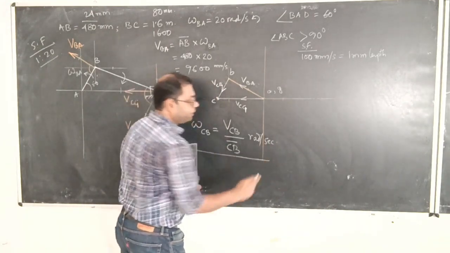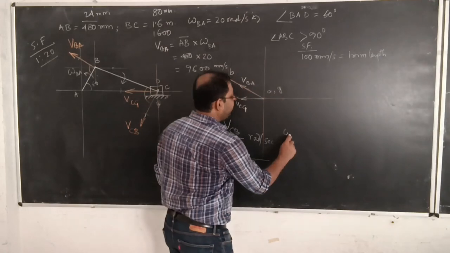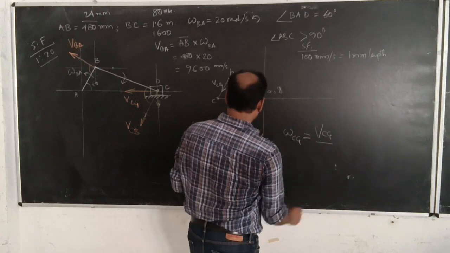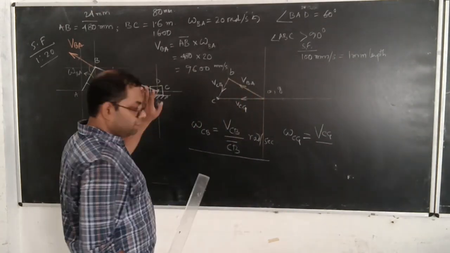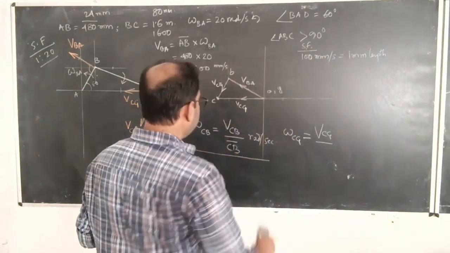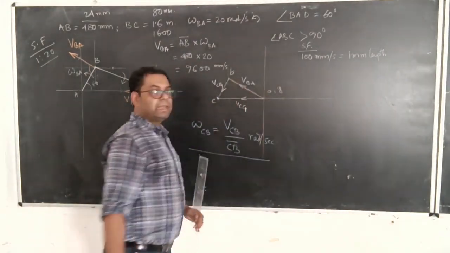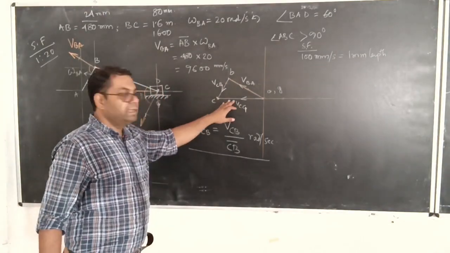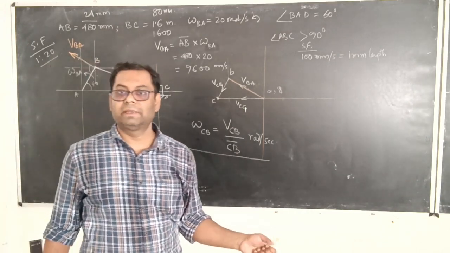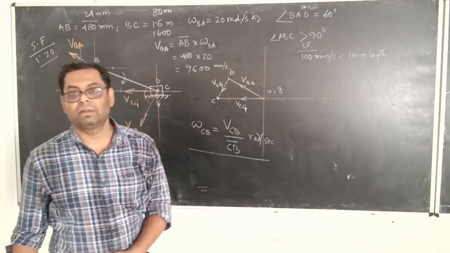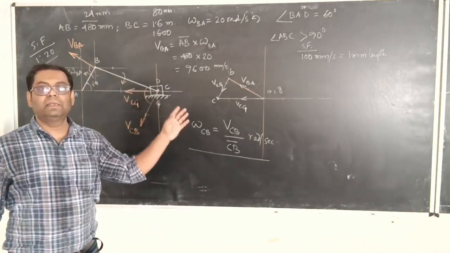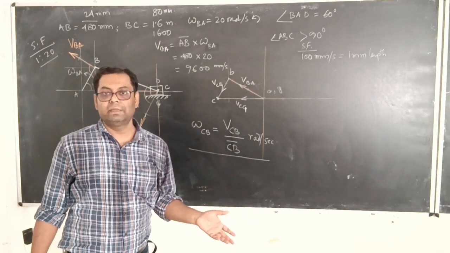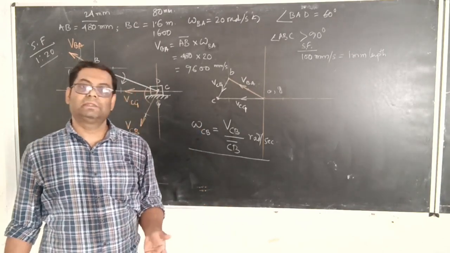And in the same way, omega CG, that is equal to velocity CG divided by, it is not required, I guess. Only this part is sufficient. So this is the only value which is required. Because otherwise, for this velocity CG, there is no such omega value created because it is not having any rotational component. It is reciprocating motion. This block is creating a reciprocating or linear motion. So there is nothing which is rotating. So there is no question of angular velocity.